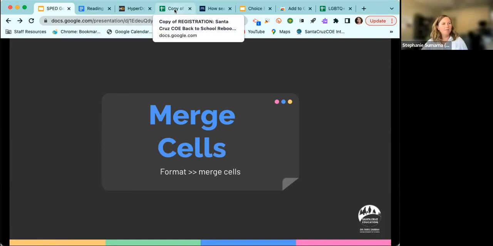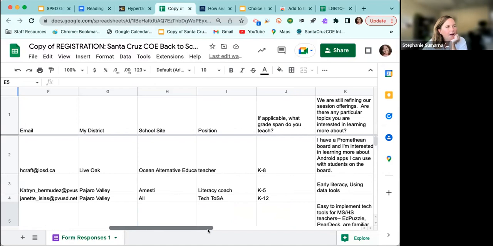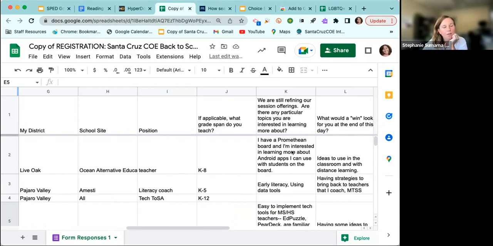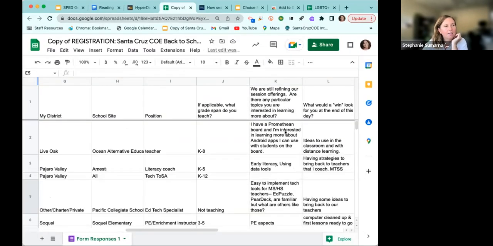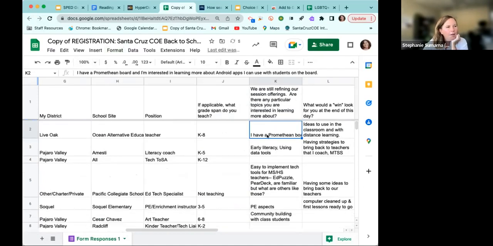Okay, another item that can be helpful when you're working on formatting something in Google Sheets is the use of merge cells and also wrapping text. So if you look over here towards the right, you can see that we have some responses that are a little bit longer. Sometimes in Sheets, you might have written text that's longer, and the default for that is overflow, which gives me the shivers, right? Because now I can only see part of what this person has input, and I can't see all of the information unless I click on the cell and see it up at the top.